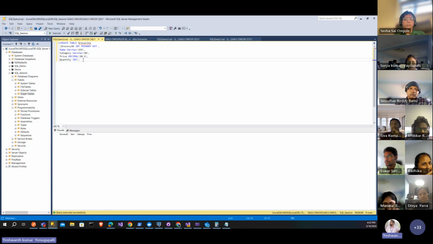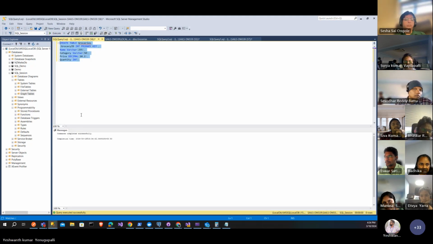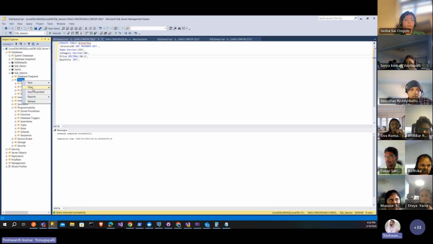In this query, I tried to create a table with the columns that I want to have in my table. So let us execute this. As you can see here, the commands are completed successfully. This query got executed successfully with no errors. Once again, I'm going to refresh this, and as we have seen earlier, a table got created.